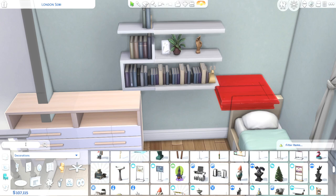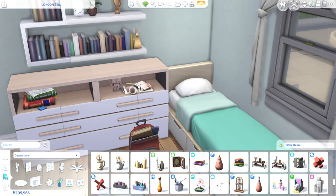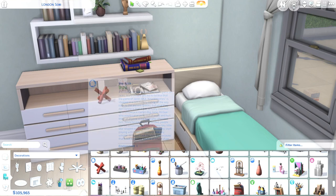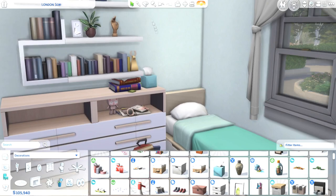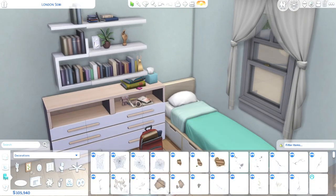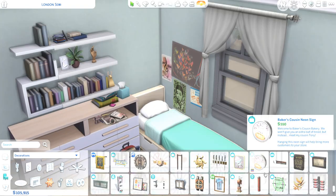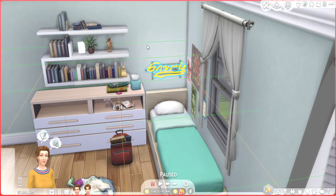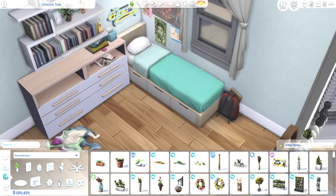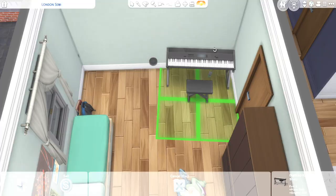This is the first of the teens' bedrooms that we're going to be furnishing. For this house, I did follow the whole setup of Charlie's family. So this is supposed to be quote-unquote Charlie's room, or alt Charlie's room. And there's also another bedroom for Tori, which is Charlie's sister. I tried to somewhat follow some of the details, even though it's not exactly the same. I made sure to put Charlie's bed next to the window, and next to that there are some shelves and tons of posters. And we don't have a drum set in The Sims 4, which is such a bummer.